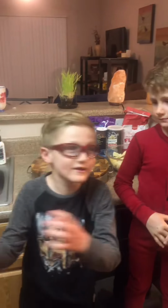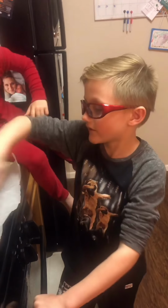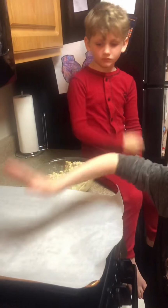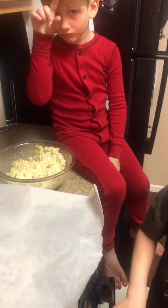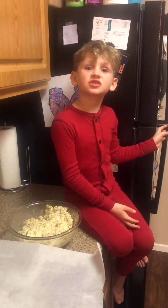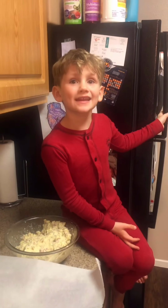Hey guys, we're back and we are going to be rolling the, as you would call it, croquette dough into balls or cylinders as you would like, but we're gonna roll them into balls and then we're gonna put them on this sheet of paper. Now we're gonna put them in the fridge for 10 minutes. And freeze them. And chill them for 10 minutes.